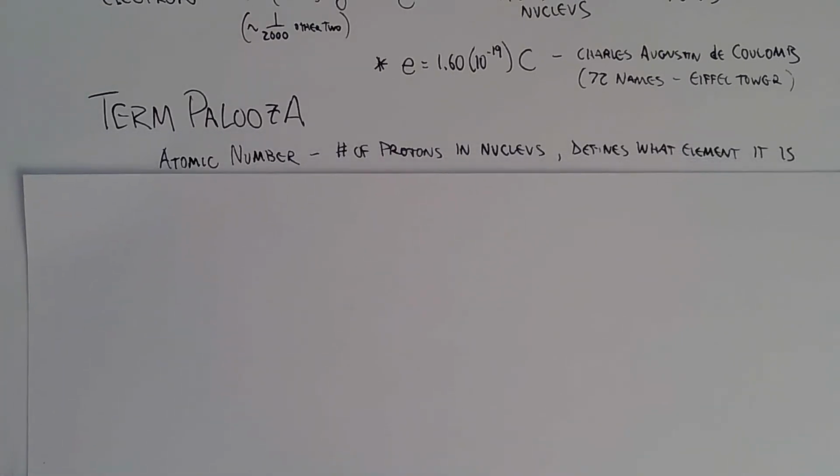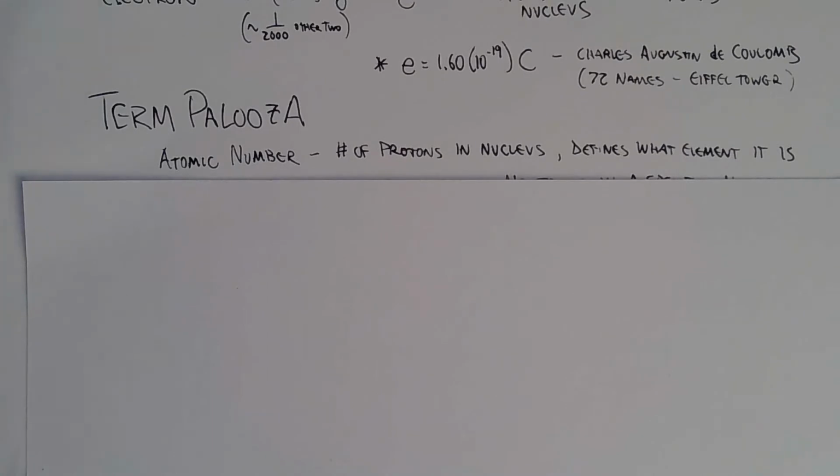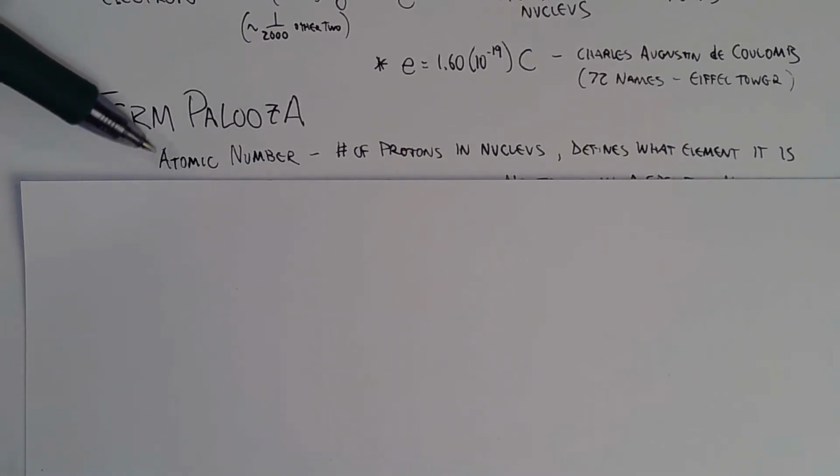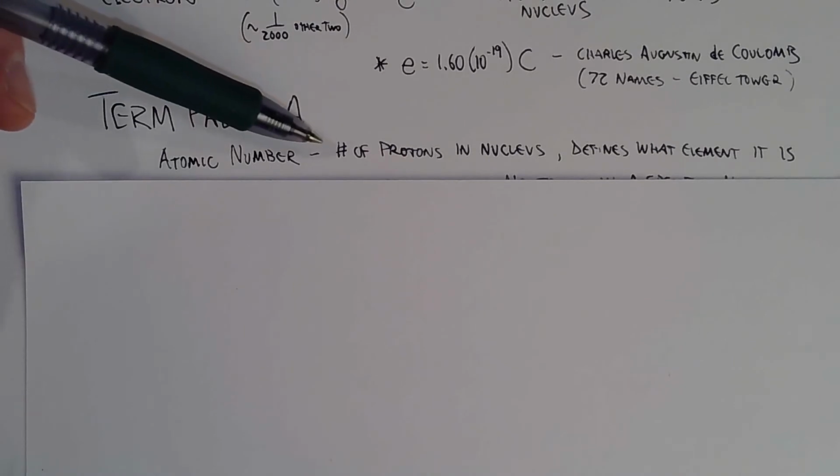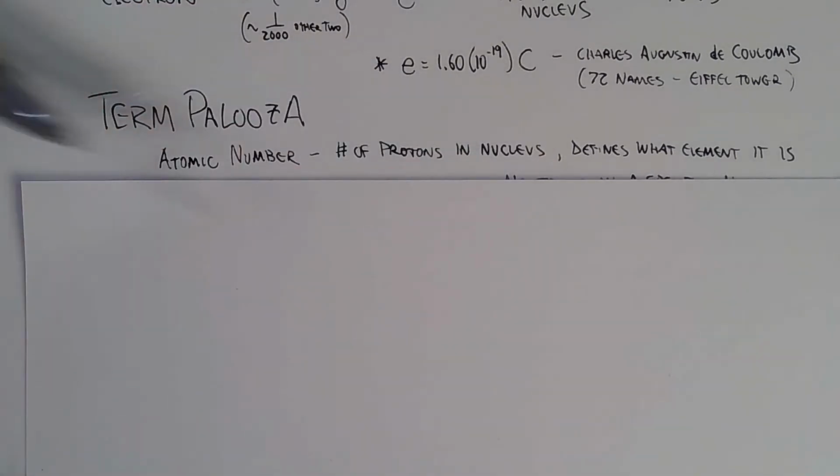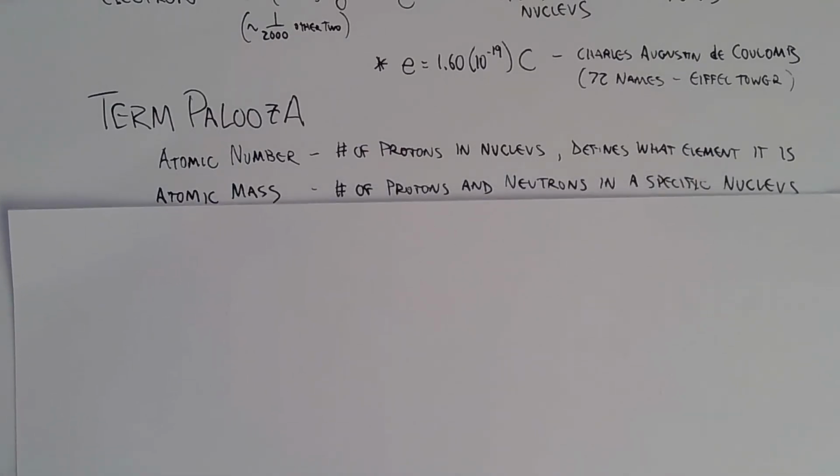So, term palooza. So the atomic number, like I mentioned earlier, is what we sort of consider the social security number of the element. It's determined by the number of protons. So any atom that has the same number of protons, regardless of anything else, is the same element. That's the defining characteristic of the element. Start with hydrogen. Hydrogen has an atomic number of 1. So no matter what else goes on with hydrogen, you know it has 1 proton in the nucleus. Atomic number 2 is helium, etc., etc.